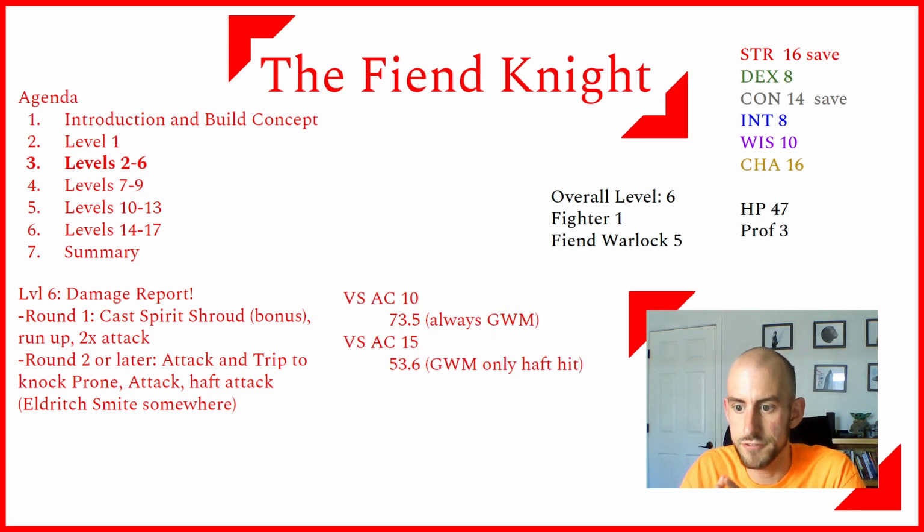So, therefore, against an enemy with an armor class of 10, we on average would do 73.5 damage in our burst round, and we are going to be using Great Weapon Master on every hit. Against an enemy AC of 15, we would do an average of 53.6 damage, but we're only using Great Weapon Master for the halved hit. So that's pretty good. That's quite a bit of damage at this level, and we haven't even gotten started yet.